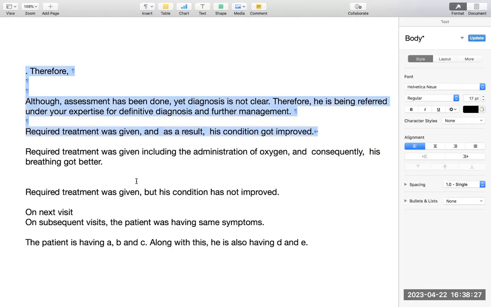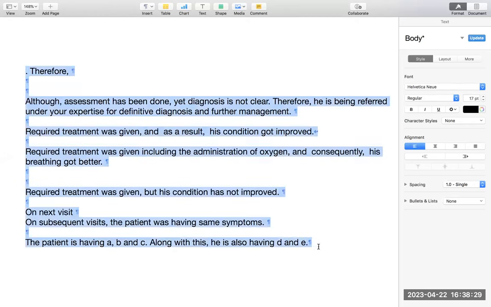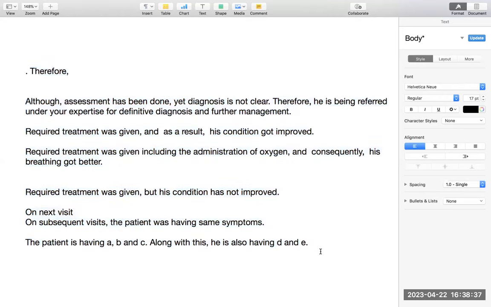So these are the major connectors which you should use in OET. The rest depends upon the situation, what kind of sentence you are making. And then again, don't use furthermore. Furthermore is not allowed. These connectors are not allowed. Not at all. In OET, we do not require them. Otherwise, if you are sometimes saying on examination, he was found with. This is not a connector, but it also helps in making sentences. The last sentence you told was the patient was having this and these symptoms. So you say the same line then.